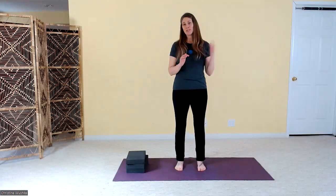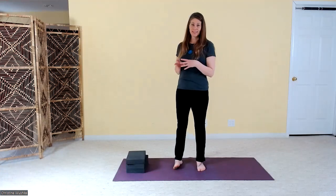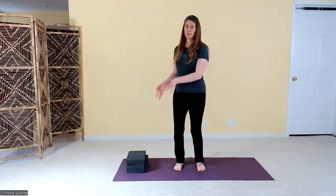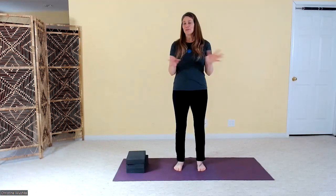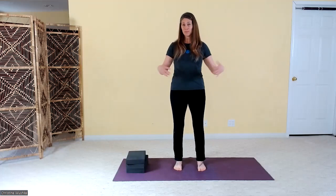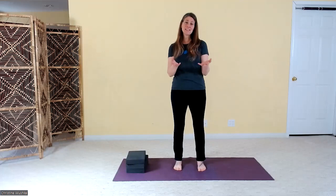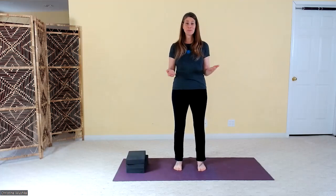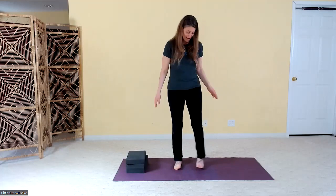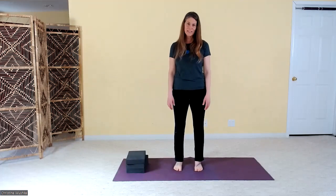For this sequence, you won't need too much. We'll be doing most of it standing, except for the breathwork portion, which we'll sit for. You can sit on a chair, or feel free to sit on a couch or anywhere that's comfy. You're also welcome to do the standing stuff seated — all of these movements can be converted into a sitting practice. You can always visualize yourself doing the movements as well, and you get a lot out of that. So go with what feels good for today, what you feel like you need.